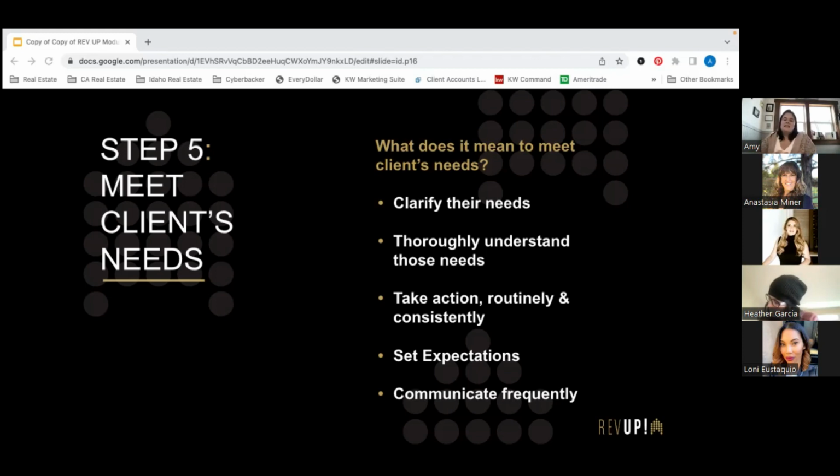In addition to that, set expectations with your clients. Set expectations that you aren't going to be answering your phone at 10 o'clock at night. Okay. Set those expectations that, hey, I work regular business hours, or just so you know, in the afternoon between 3 and 4, I'm picking up my kids from school because that's something that's really important to me. So if I'm not available from 3 to 4, you can make sure that I'll get back to you. Just leave me a message if you need something and I'll get back to you between 4 and 4:30, right? Set those expectations ahead of time.